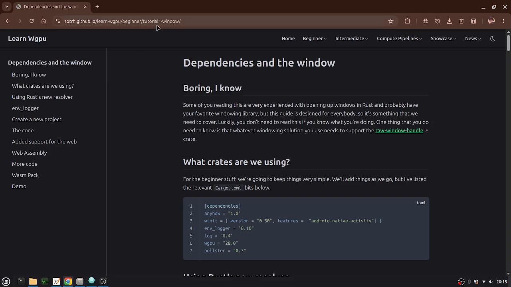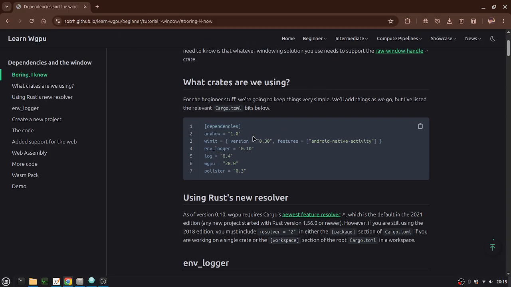So this is the tutorial for learning wgpu, and so many crates. Okay, first up on this tutorial, I guess, is this a tutorial or is it like a learn along thing? I'm going to do it very slowly, and I'm going to make sure I understand everything I do.